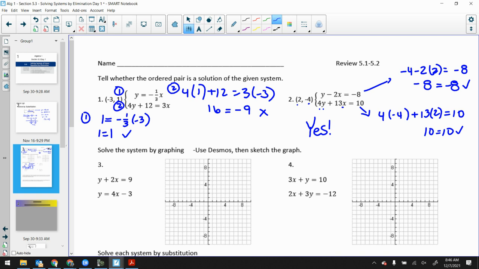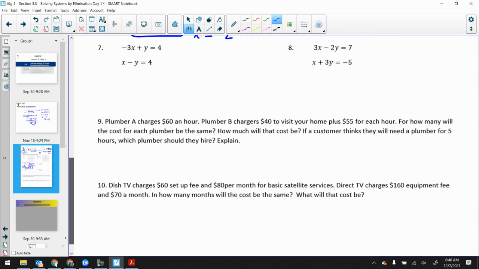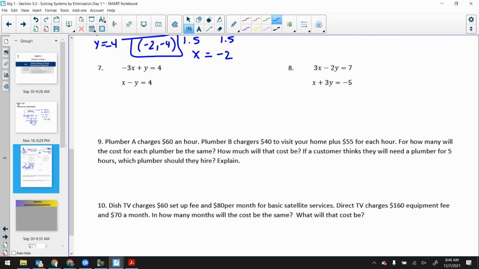Yeah, go ahead, Brenna. Number 7 on the back. Now, let me ask you this. What did you solve for? Because there's actually a couple different options, and I'll do it the way you did it. Like, what did you do right off the bat? What did you solve for in which equation?